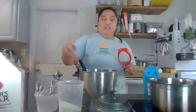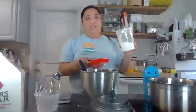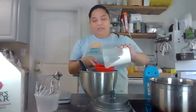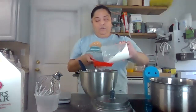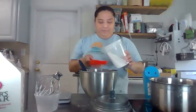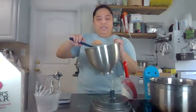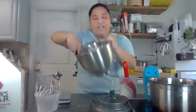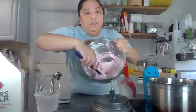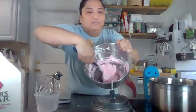So, and I do this also. How I added the sugar in 3s, I do the same thing. I add the powdered sugar and the almond in 3s, just because, again, I don't want to break up all that air that you just built up into the meringue as quickly. So, when you're mixing this, what you're going to do is, again, fold it in, but you're kind of knocking out the air too of your meringue.